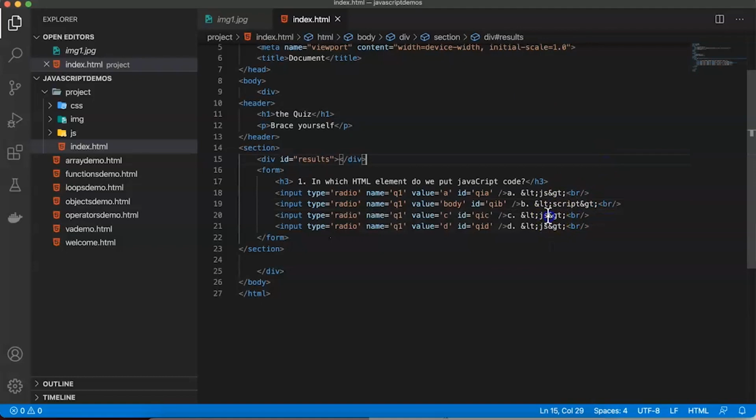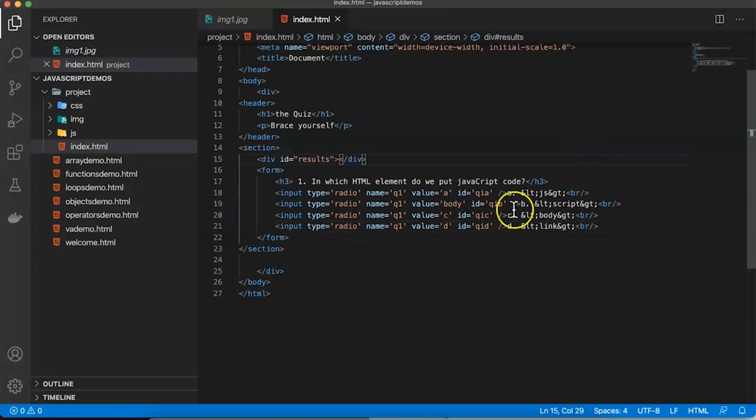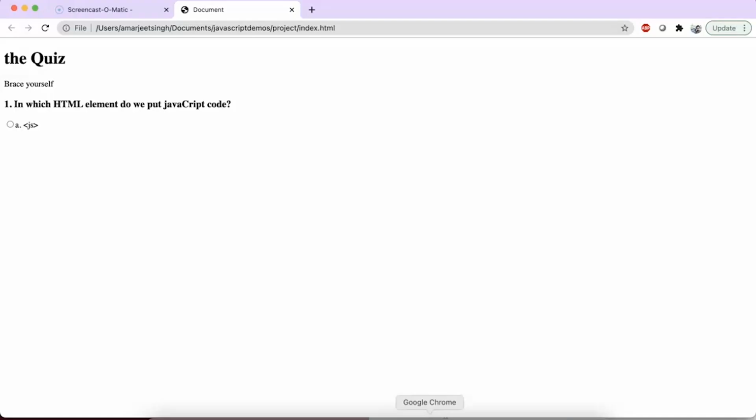The third option I can offer you, rather than script, is called body. And the fourth I can offer is link. Okay, a total of 4 options. So my first will be ready. Let's see. Awesome. It looks better now. Okay, A, B, C, D, 4 options we have taken.